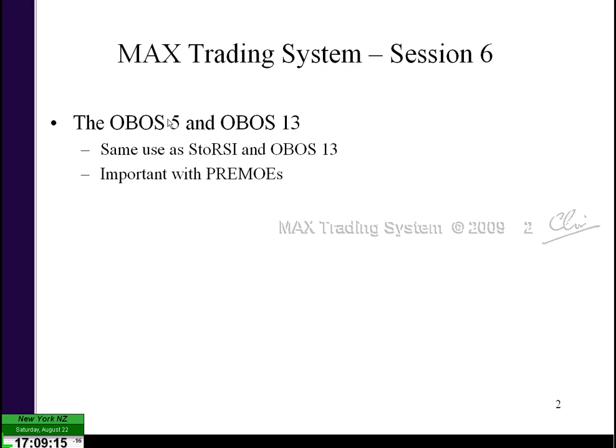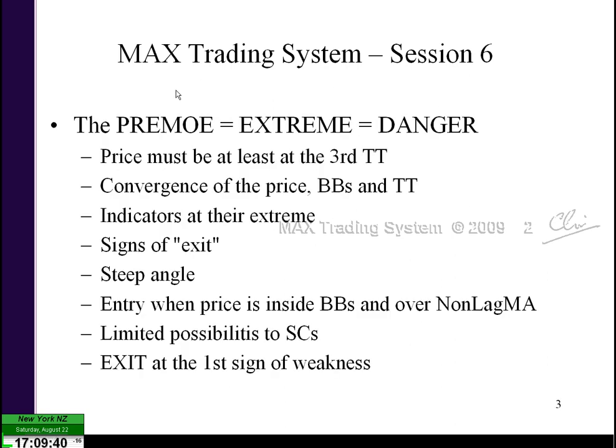which when combined with the OBOS 13 instead of the STOR RSI, both of them, when their tops and their bottoms coincide at their extreme scale value, this may be an indication that the price has reached a relative extreme. But this is not the only condition for the Primo. There are other conditions. The Primo is an extreme.